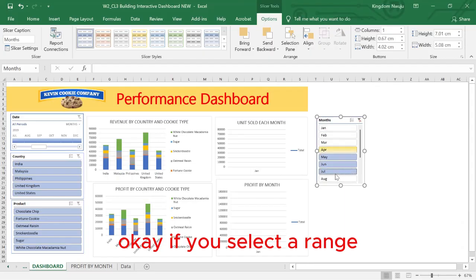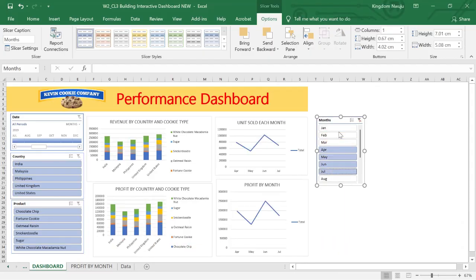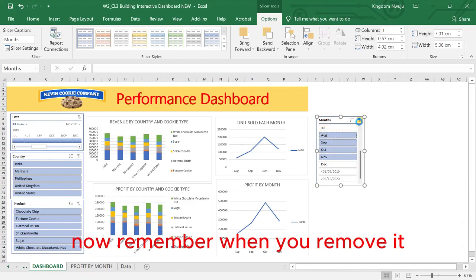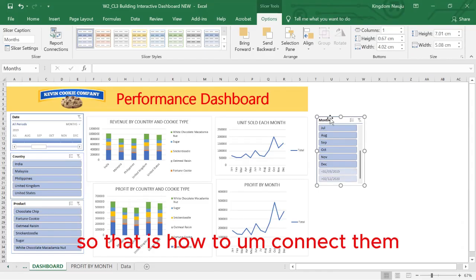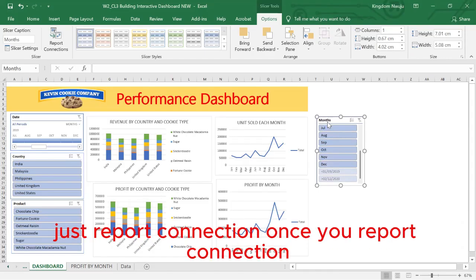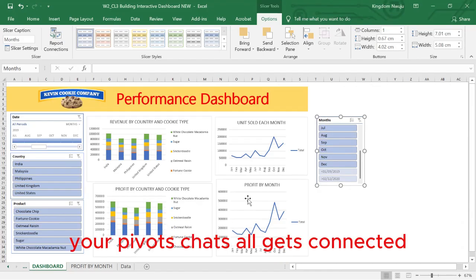If you select a range, it works too. Remember, when you remove the selection, the full data comes into play. So that is how to connect them. Once you set the report connections, your pivot charts all get connected.